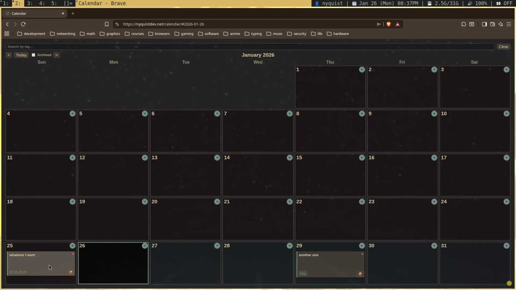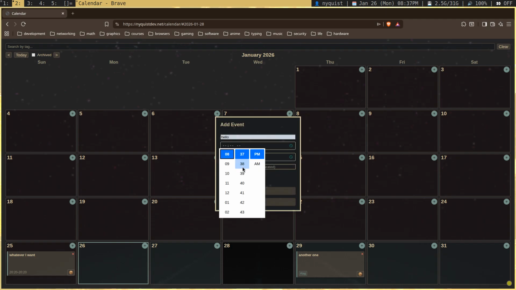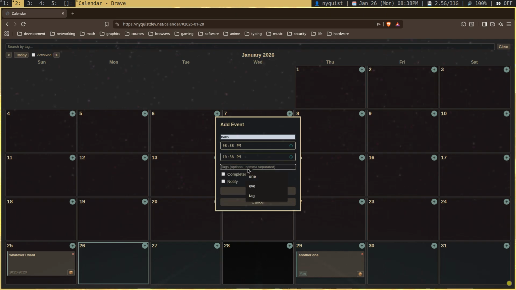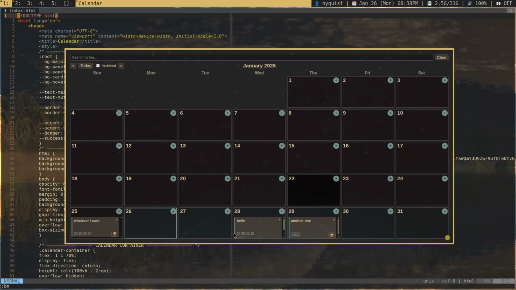So anyways, you notice that if I add an event on here, it updates in certain time intervals. If I add an event here, maybe add a tag, call it 1, 2, name it whatever I want, you can see that it updates here too, which is really cool.